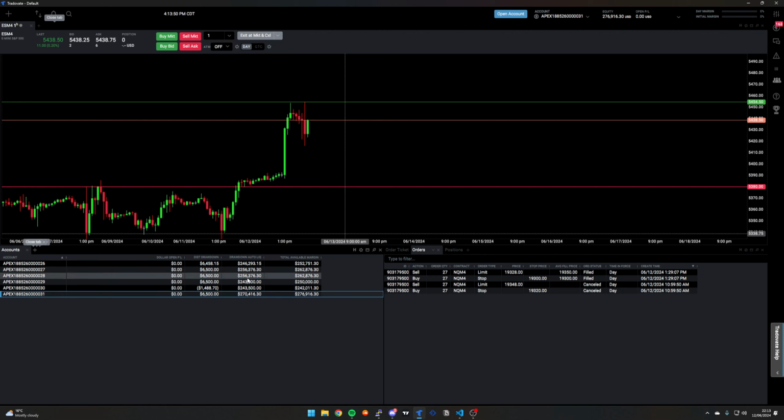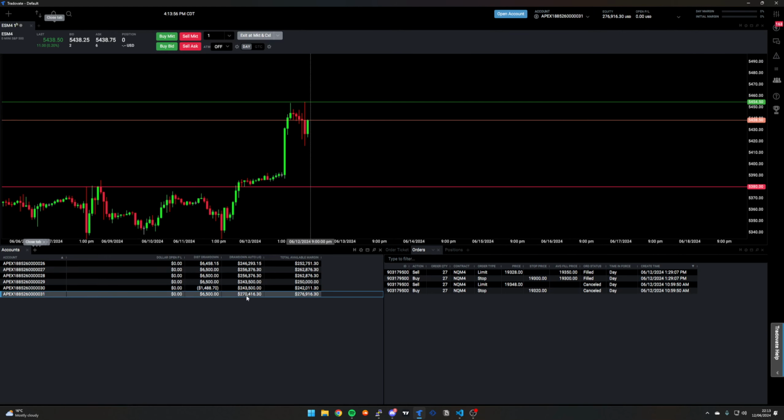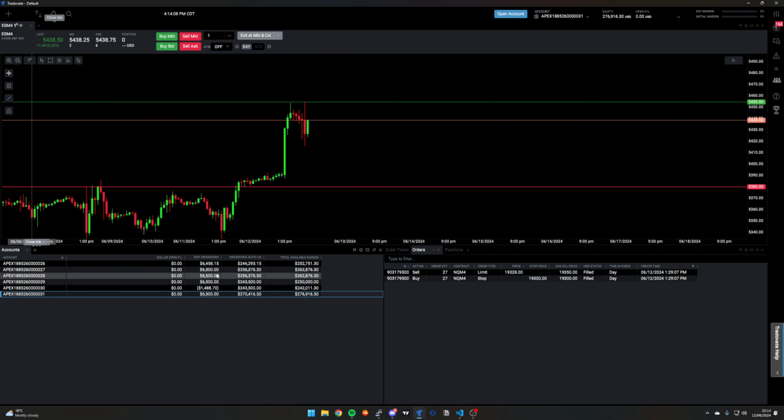And then you have your drawdown auto liquidation. So if the price of your account balance here, for example, reaches that amount, your account will be liquidated. And then here you have your total available margin, which is the amount in your account. So this is really useful, and this will update as you're live in a trade, and it will show your open P&L for that trade.